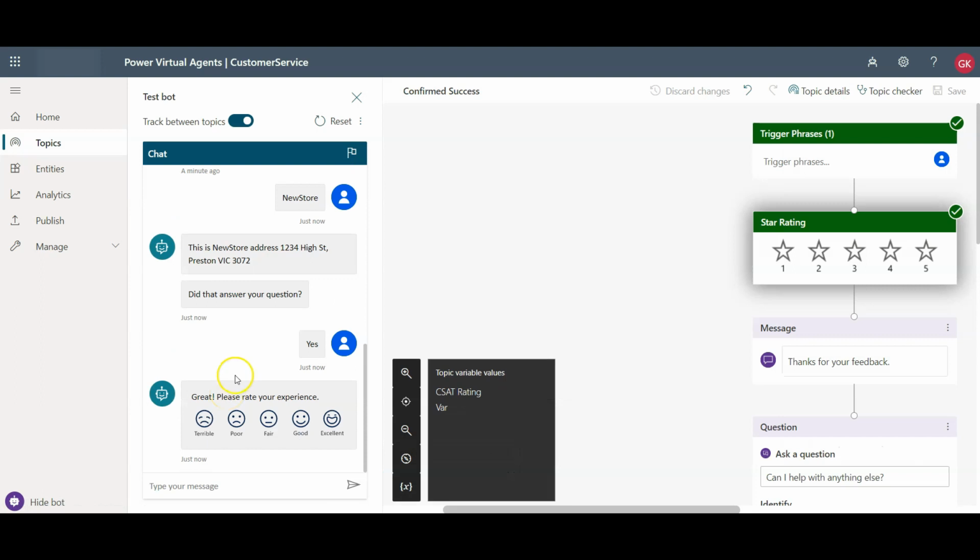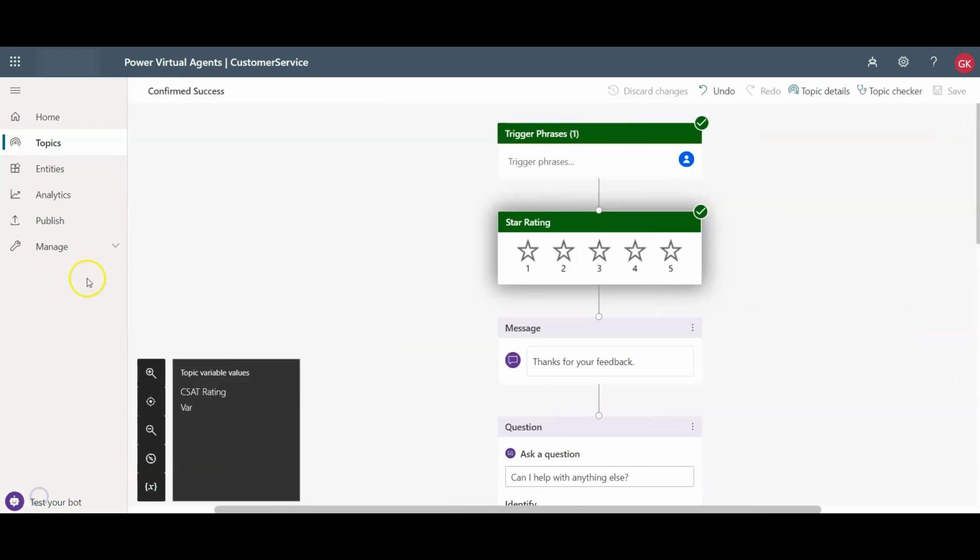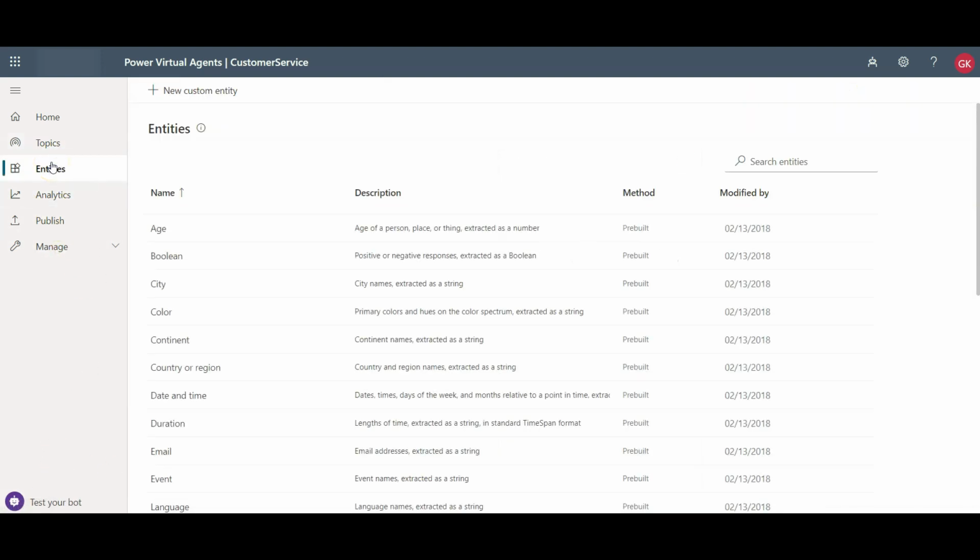Now let's see the use of entities and slot filling in Power Virtual Agent chatbots. So let's hide the bot and go to entities. Guys, what is natural language understanding? It's basically the ability of our virtual agents to understand what the user is telling it. It also helps the bot to identify entities in a user's input. An entity basically represents a real world subject, such as a phone number, a zip code, a city, or even a person's name, right? So your bot can smartly recognize the relevant information from user's input and save it for later use.